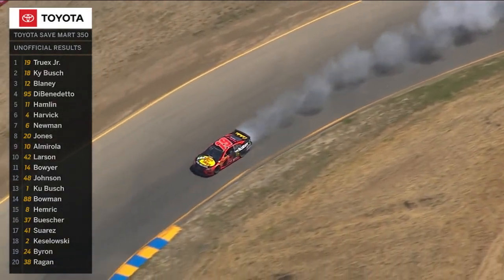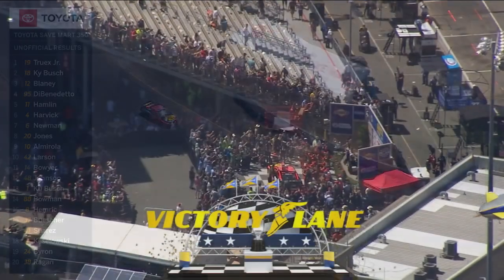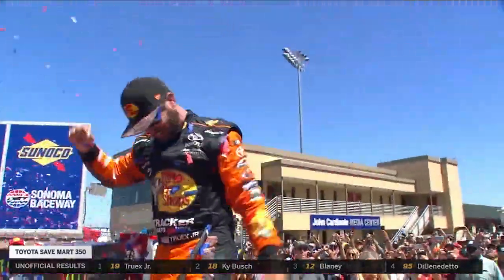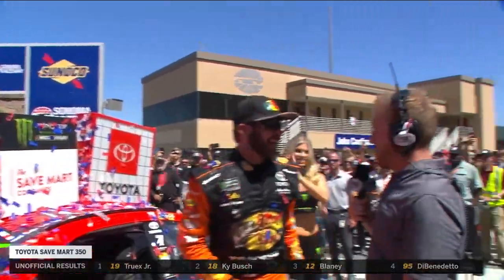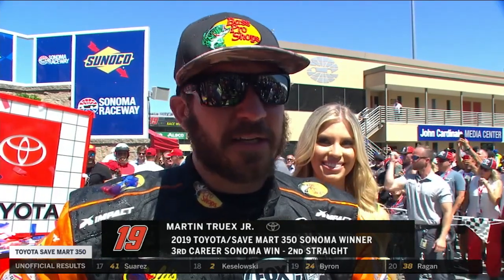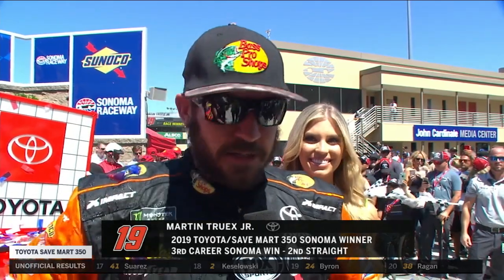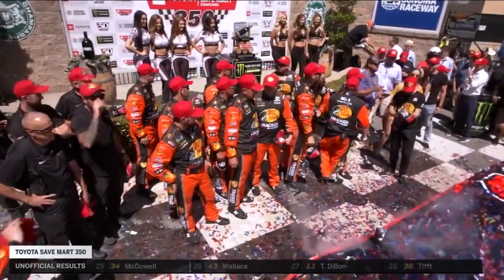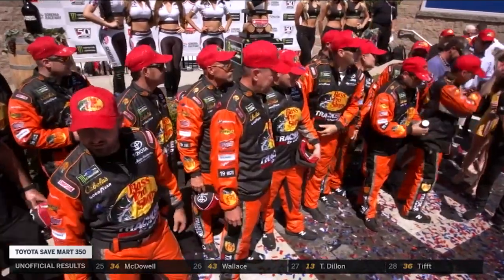He's saying thank you for bringing that carousel back to Sonoma Raceway. Martin's out of the car — let's join the celebration with Regan Smith. Martin Truex Jr., third time at Sonoma, fourth time this season you get to victory lane here. What an impressive run at the end of that race on old tires — Kyle had fresher tires and was coming for you. How did you hold him off? Just dug down deep and tried to be smooth and hit my marks. Luckily I had a big enough gap where I could settle in and not feel too much pressure, but it was definitely difficult. That was the longest run of the race there at the end on tires, and it felt terrible the last 20 laps. The last 10, it was just like on ice — just no grip anywhere. Really proud of all these guys and everybody on this Bass Pro Shops Camry, everybody at TRD, everybody back at JGR, all the fans, auto owners — everybody who helps make this thing possible. What a season we've turned this into.